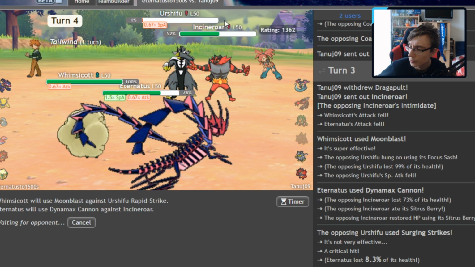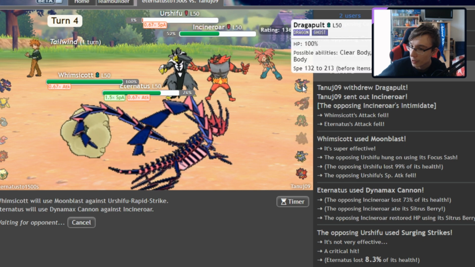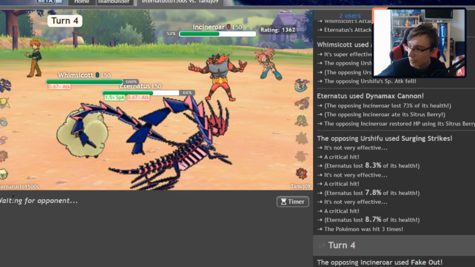And this is pretty much over for the opponent right now. Yeah, Eternatus has a pretty good matchup against the Dragon Bolt variant, as long as they don't have Zacian on the team. If they do have Zacian, it's gonna be a bit more complicated.